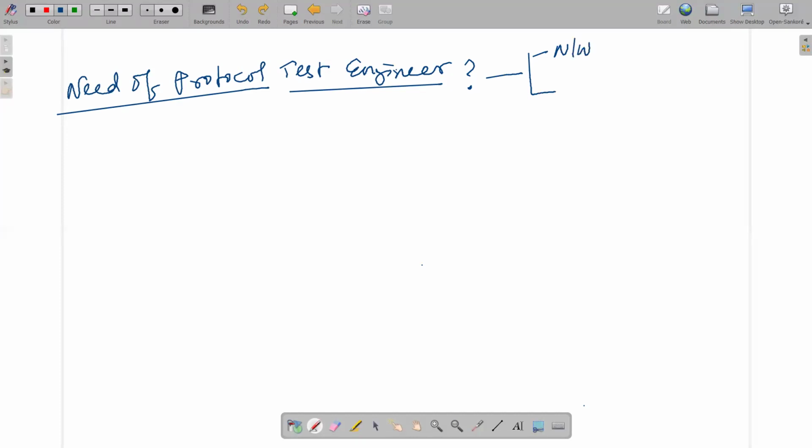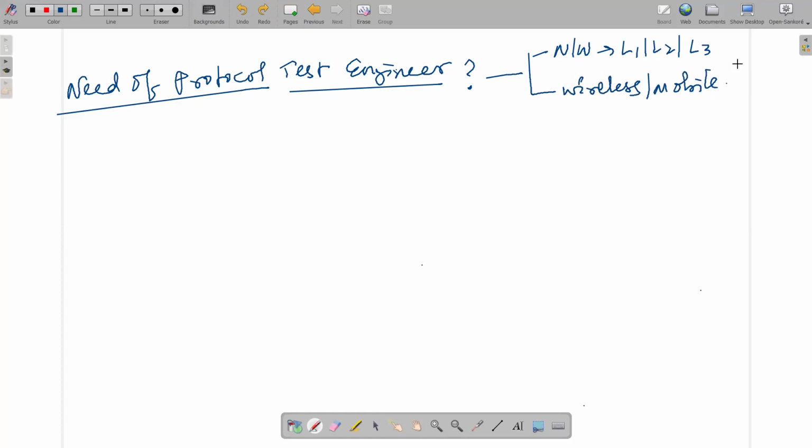You can say L1, L2, L3 networking, and also when it comes to wireless, or you can say especially mobile. Satellite has very few vacancies, but here you will have a lot of vacancies.